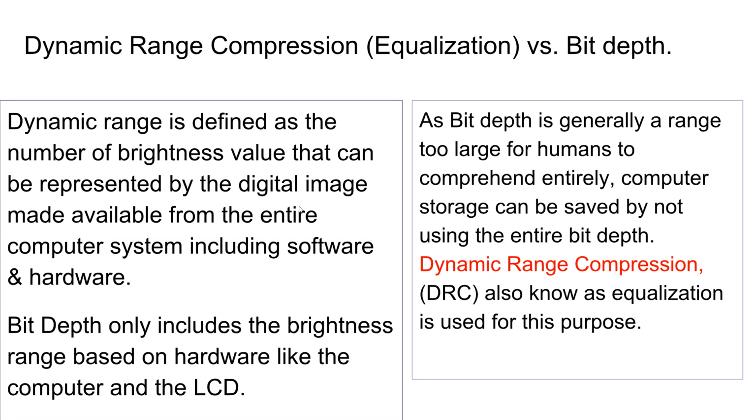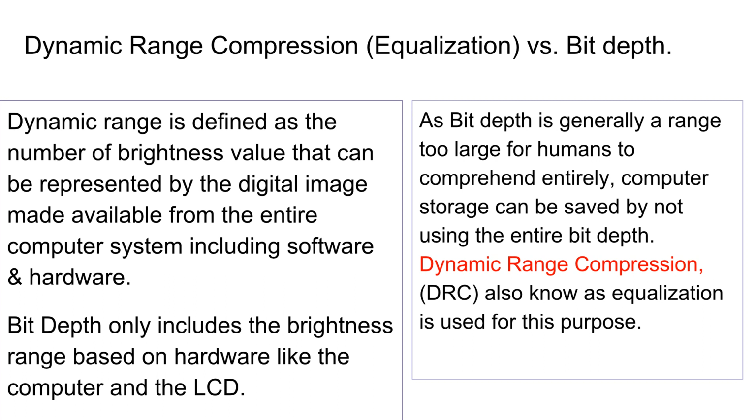Another activity that helps us visualize an image and overall improves the resolution of the image, as well as potentially saves memory and computational time on the computer itself, is what's known as dynamic range compression, or DRC. Right? It also comes under the title of equalization. And as you'll see on the next slide, it's also related to grayscale truncation. So all three of those go together.